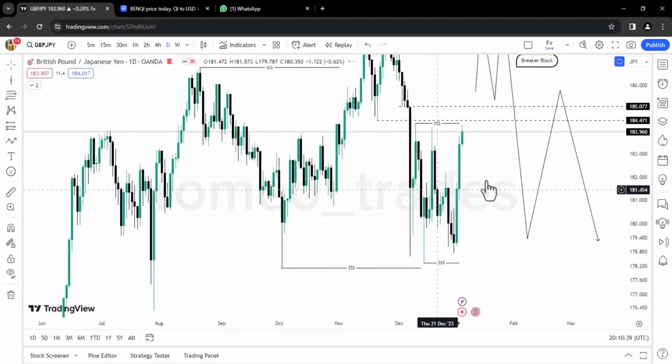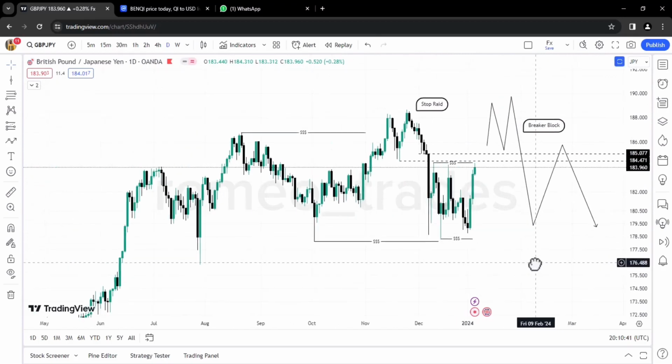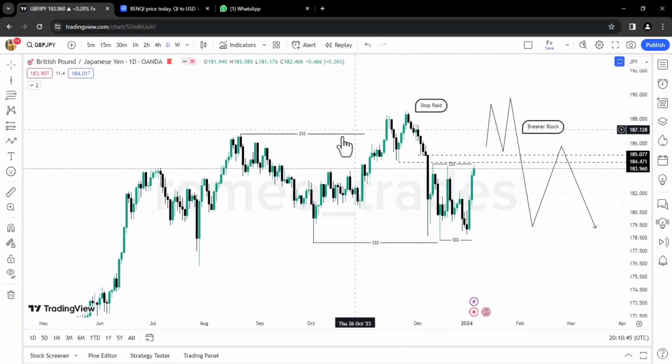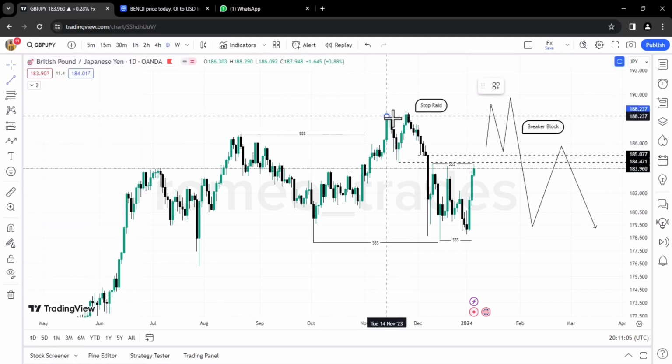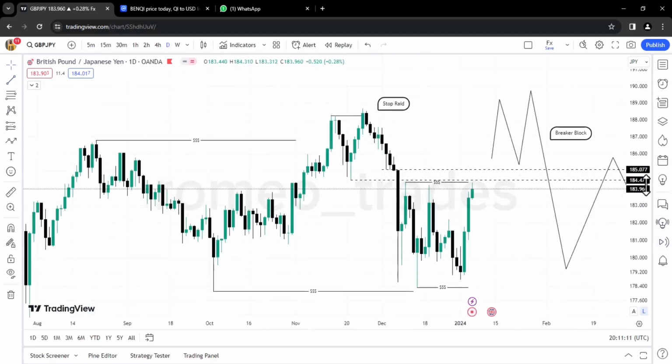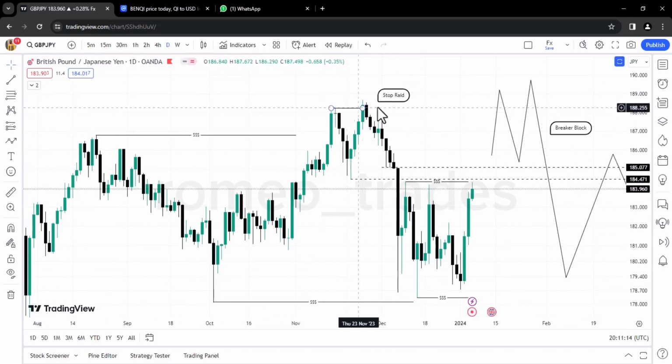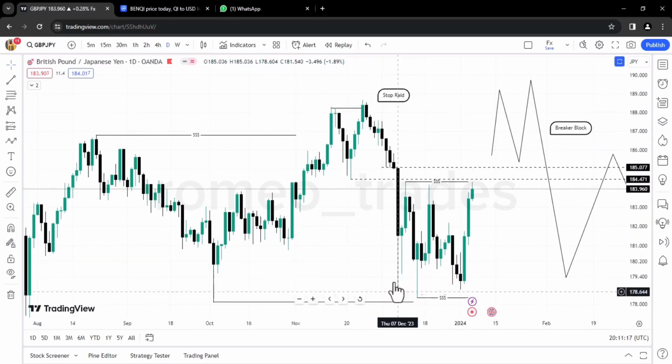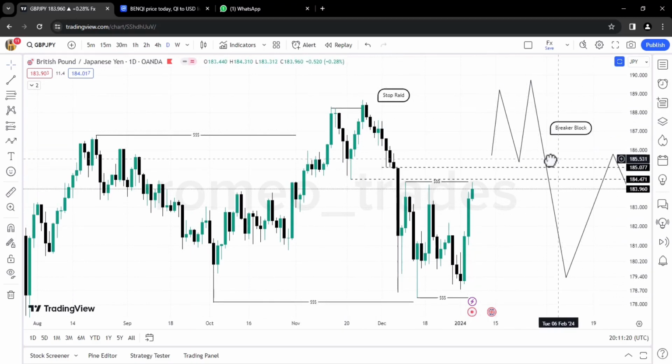So you see the general structure of JPY. Good. Now we saw that this market raided this high of August 2022, and after the raid, we saw a pullback to an extent and another raid of this high. You could see the market took out this high, then made an impulsive move to the downside, forming what is called a breaker block.